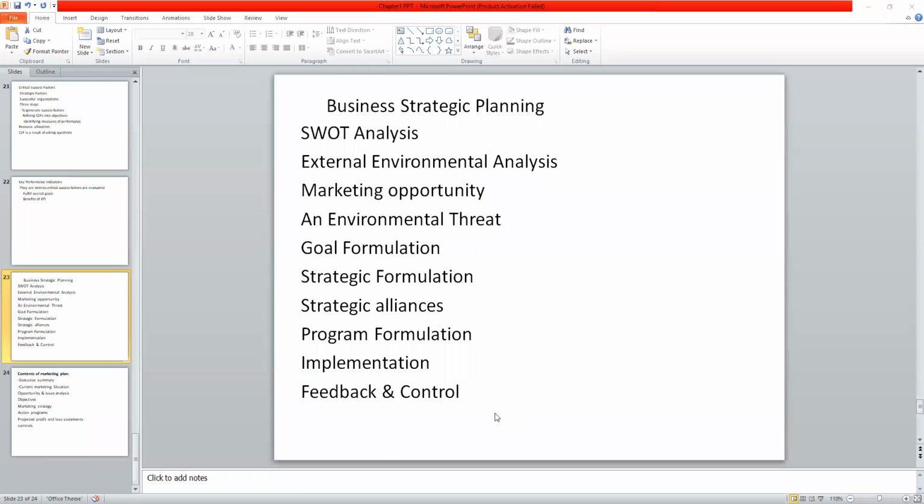Now, there are 4 outcomes which are possible. The first is an ideal business, where the marketer possesses major opportunities and is low in major threats. If you consider the matrix, the ideal business would be where the marketer would explore major opportunities and have low threats. A speculative business is high in both major opportunities and major threats. Now that is what is known as a speculative business. A mature business is low in major opportunities and also low in threats. And a troubled business is one where it has low opportunities and high threats.